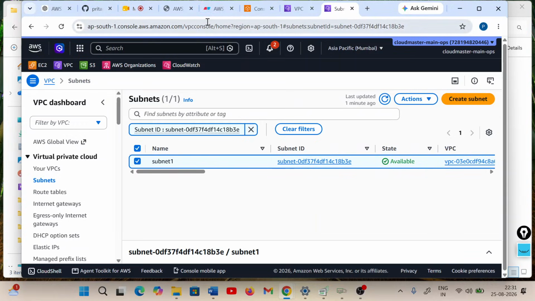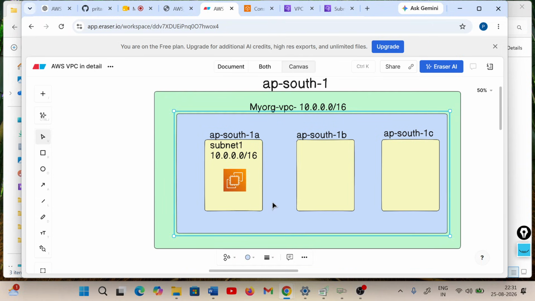Okay, now again there is a new requirement. When my senior or someone from our organization looks at this, they told me, okay, what you are doing, Pritam, this is not a recommended approach. How are you making sure your EC2 is highly available? You are creating one EC2 only under one availability zone, and if anything goes wrong in this availability zone, then how are you going to make sure that our application is highly available? Or your EC2 is a redundant EC2 instance.